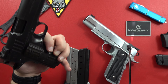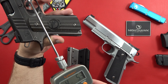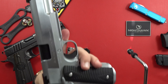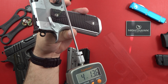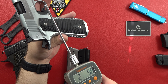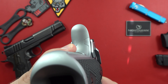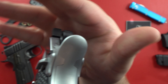Let's go ahead and test out the triggers. The Nighthawk pulls at about four pounds — I was a little rough on that, so it's either four or three and a half. And on the other side of things, the Quantico — let's try it one more time. A little heavier, a little crappier trigger, not as positive.